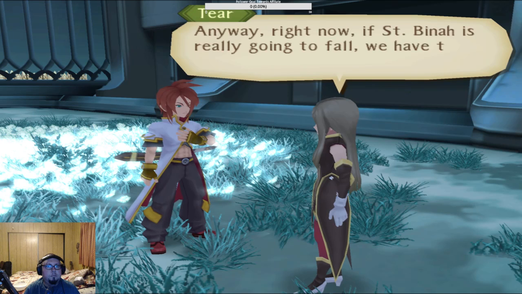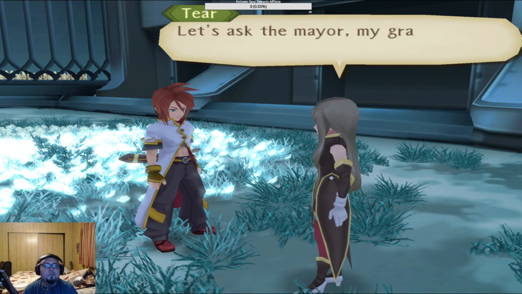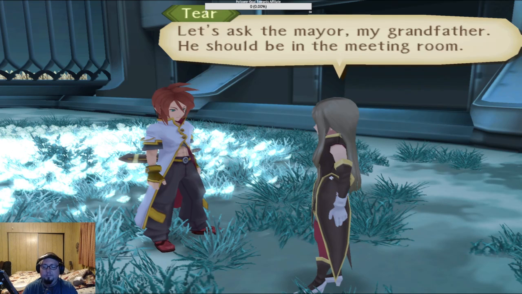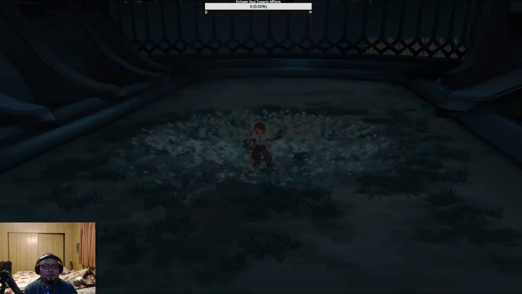Anyway, right now, if St. Bina is really going to fall, we have to find a way to stop it. It was all prophesized in the score. Right. But what should we do? Don't worry. Let's ask the mayor, my grandfather. He should be in the meeting room. Oh, your grandfather's the mayor? Okay, let's go first. This is the first time hearing it.